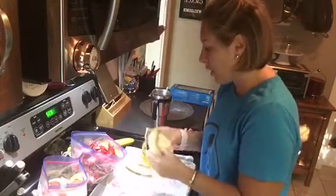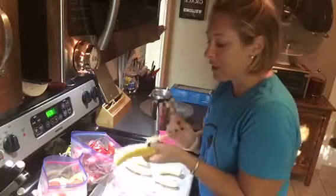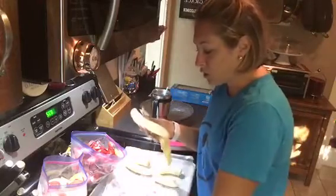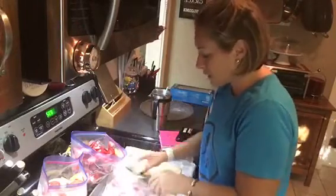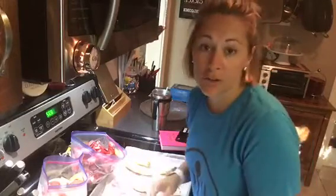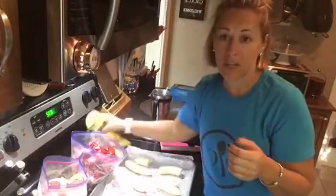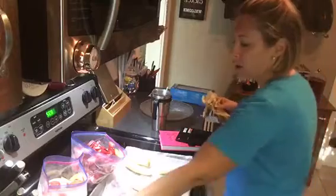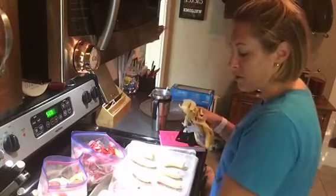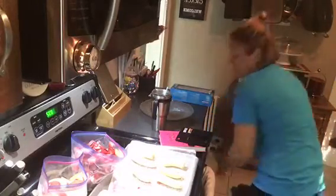So get a coarse grater and then grate all your cheese. Get the big block from Sam's Club or BJ's, wherever, Walmart, and grate your own cheese. Stick it in quart-size freezer Ziploc bags and just freeze your cheese. And then as you need it, pull it out. It'll defrost in about 5 or 10 minutes. Super simple. Or as you run out in the fridge, you just take the bag out of the freezer, stick it in the fridge, and it'll be all defrosted the next time you go to use it.